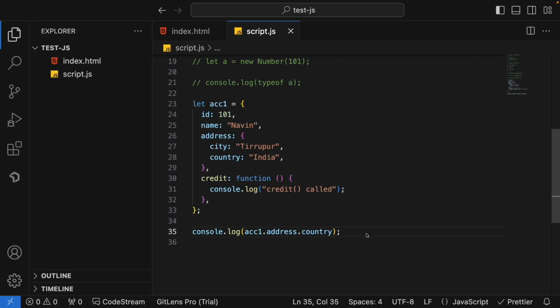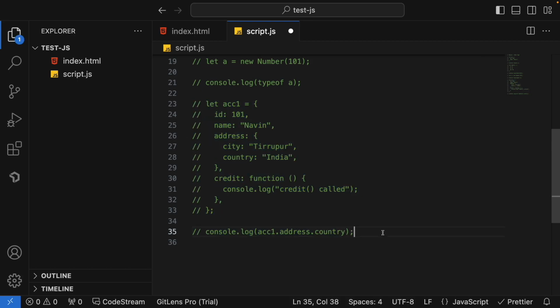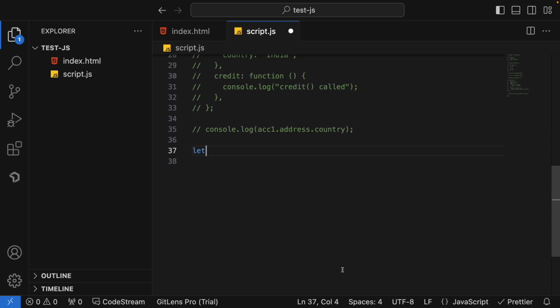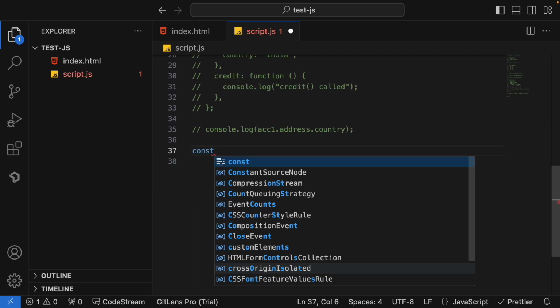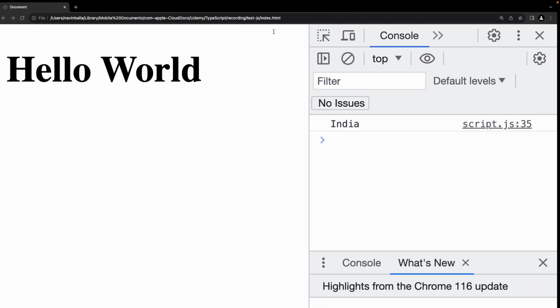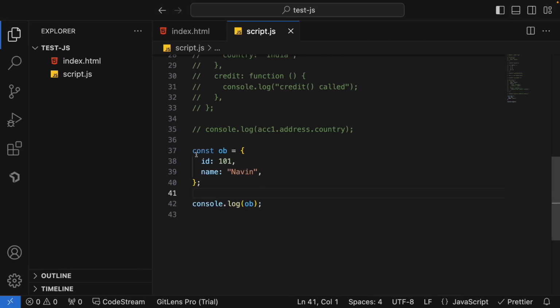Let's understand one more concept with objects if we create them using a constant. So let's say I'm creating a normal object here. This time I'll create it as a constant. The ID is 101, and if I console this object, I should be able to see the normal outcome. Perfectly okay. And here, this is a constant.